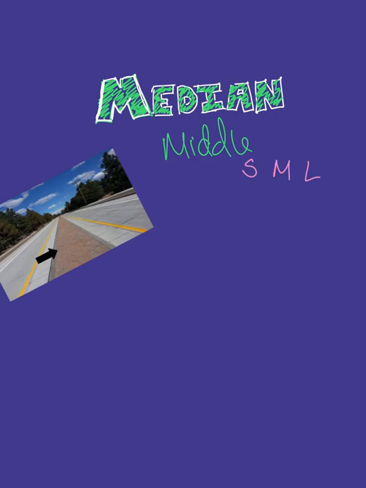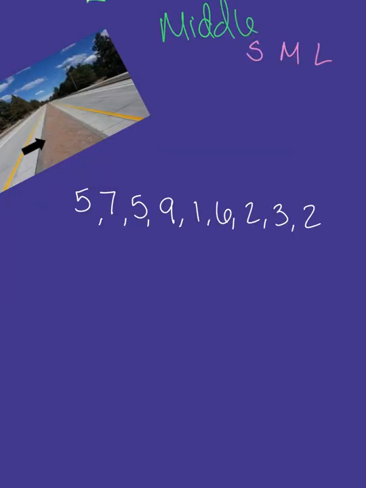So when you're doing this, there's one thing very important to remember: you always have to remember to put your data in order from least to greatest. So let's do this. Here's my set of data, and I'm going to start by putting it in order from least to greatest. Now, this may seem silly, but trust me, I know what mistakes you're going to make before you make them because I've seen it several years.